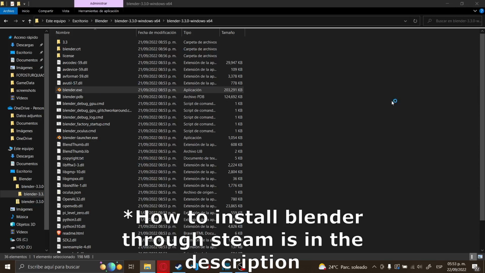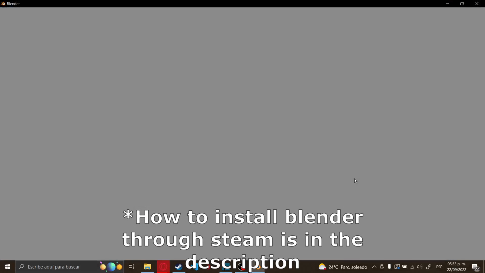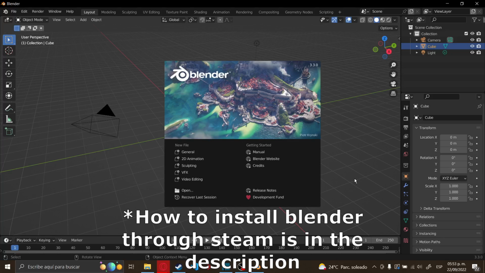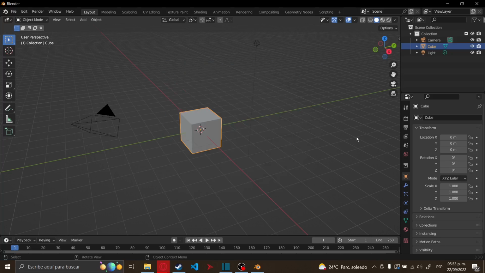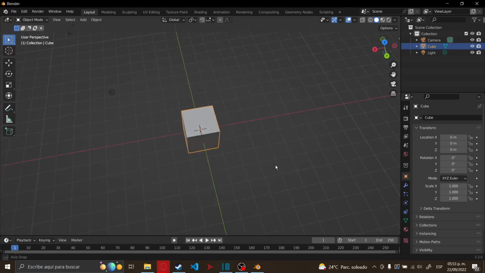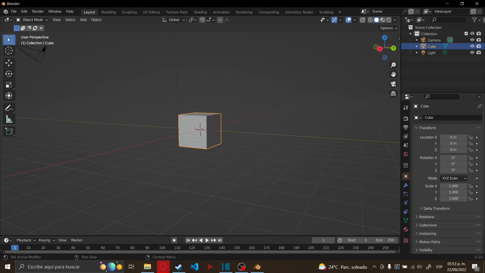This is gonna bring up a prompt that will initiate Blender. It might be a little slow in some computers because of all the processing, especially the first time, but here we have it. And here we have the general animation, and here we have the viewport.